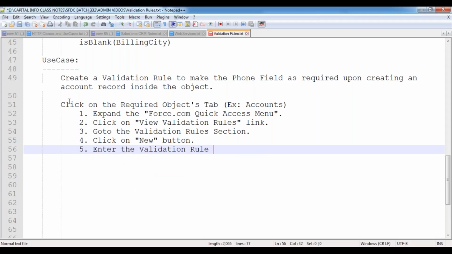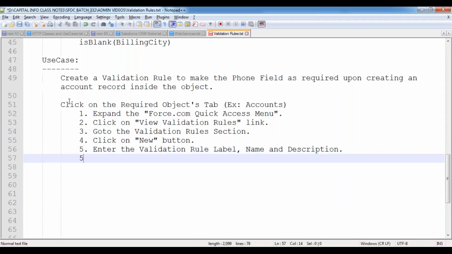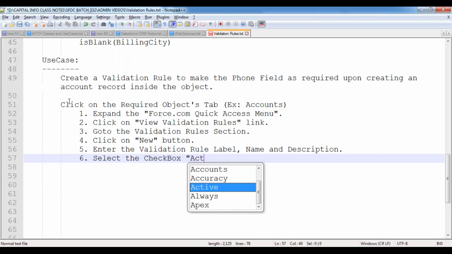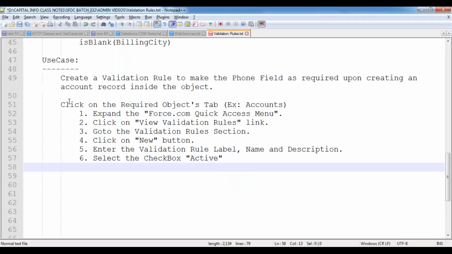Enter the validation rule label, name, and the description. And then select the active checkbox. In order to enforce the validation rule, we have to make that validation rule active. For that one, we are selecting that active checkbox.